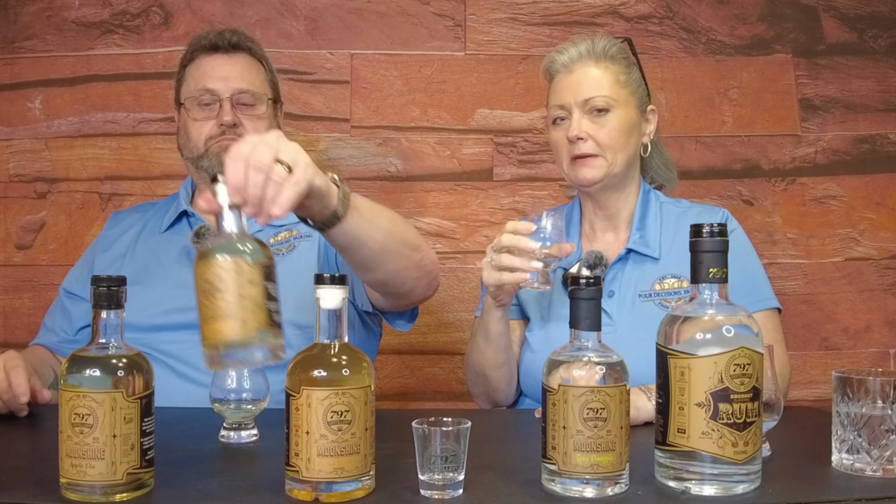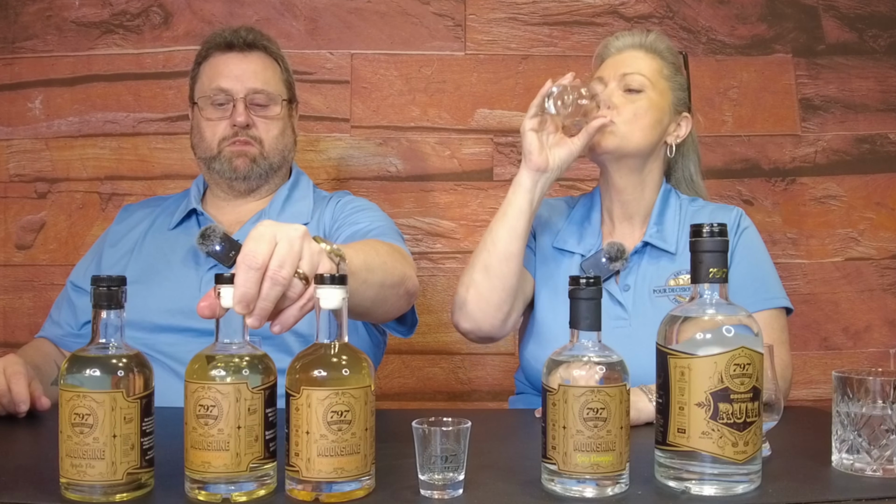While you're finishing that one. Oh, fresh baked apple pie all day long. Little hint of cinnamon. It's not overkill on the cinnamon. It's nice. It's almost like you had a scoop of ice cream that kind of melted in on it. Oh yeah, that creaminess, a little sweet. If the vanilla flavor had come through a little bit more, then it would have been like apple pie a la mode.